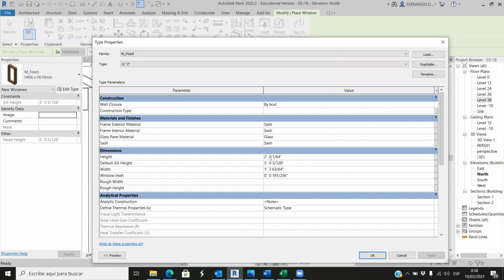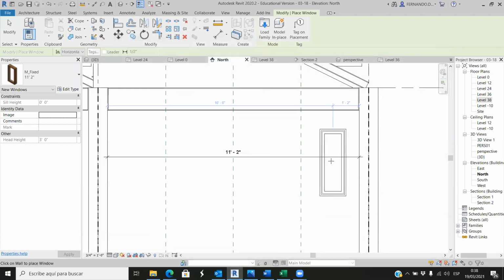And now the height, well, the height is not relevant, but the width is 11 feet 2 inches. I don't want any sill, and let's make it 3. What's this?